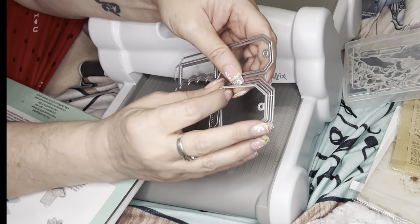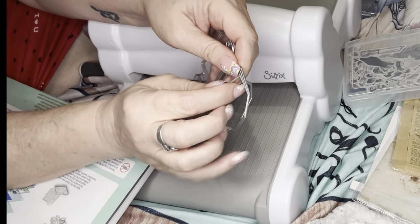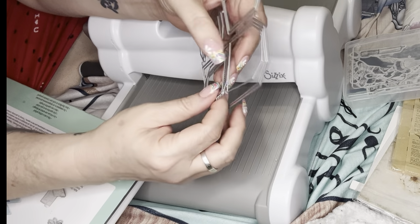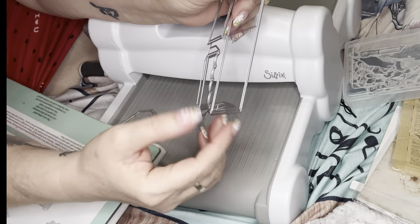Oh my, there's so many of these. Man, this came with a lot. I didn't even realize it when I was looking at it. Oh, this is a cute little filigree, like, detailed pocket. That's gonna be a cute pocket.